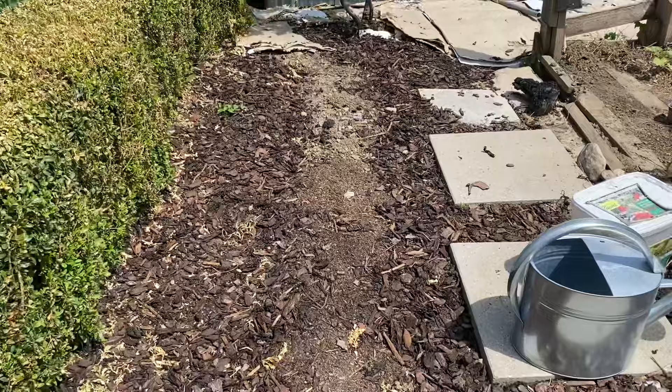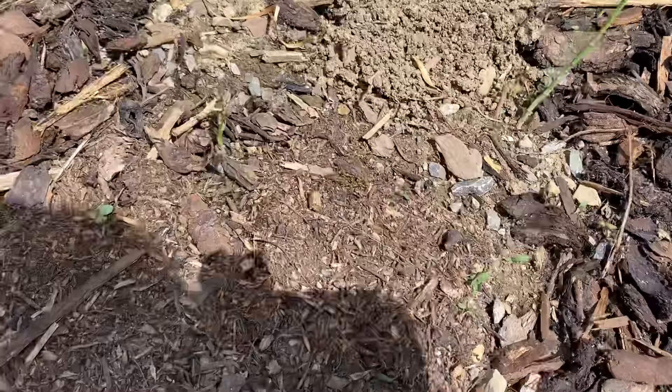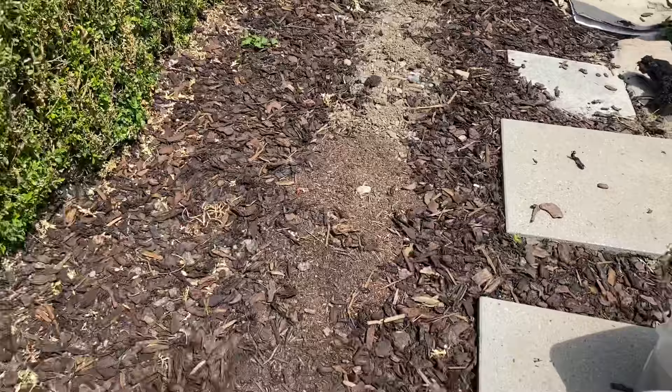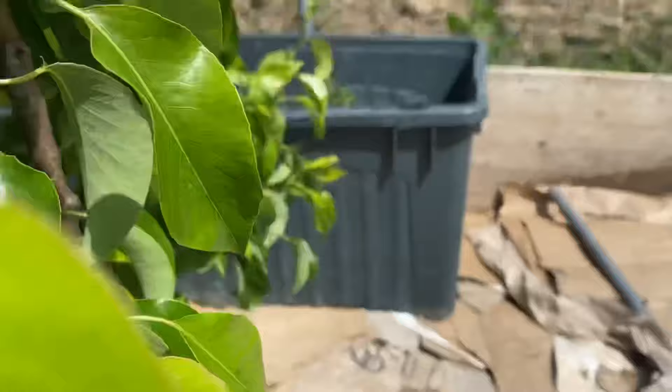The asparagus is coming up — beautiful to see! I noticed a few crowns were still exposed, but I have a good sprouting rate on the asparagus and I'm really happy with that. I look forward to seeing an asparagus bush building up in this area. And that tree over there is a pear tree — it made lots of little fruits this year, waiting to grow bigger.